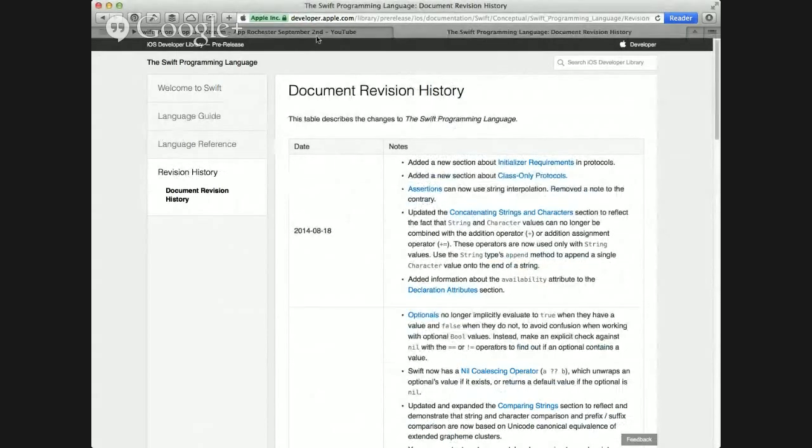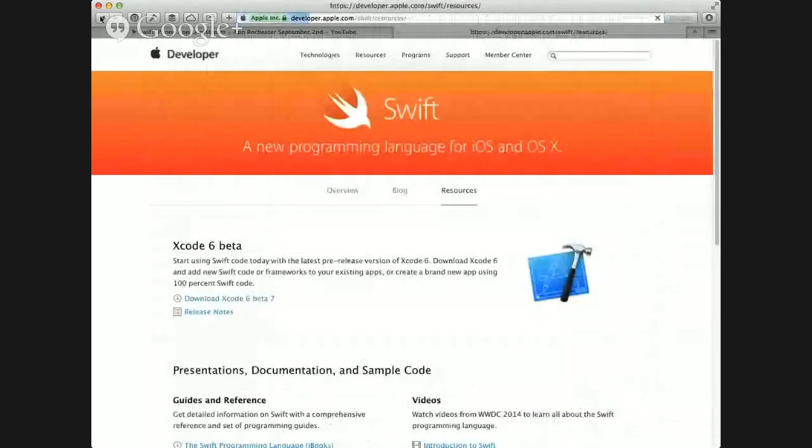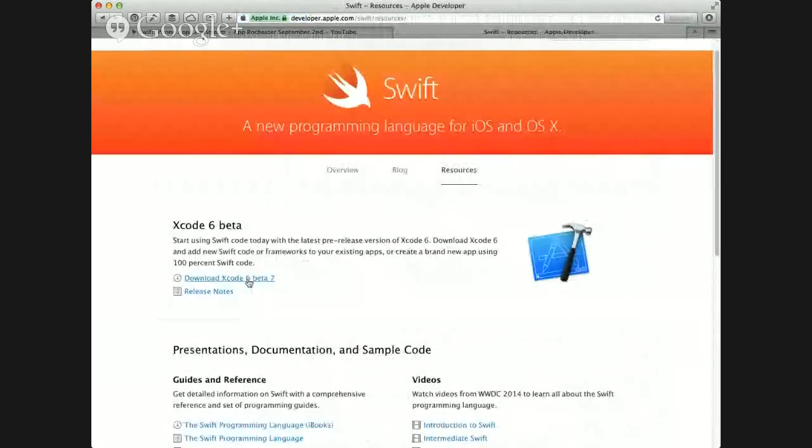All right, so that is sort of getting started with Swift, and what you want to do here, if we just go back to the main page, up at the top you can hit the download link right here. So if you just click on this, it'll start to download. I probably want to stop that because I don't have a ton of bandwidth here, and you can grab that new copy. So let me just stop that. But it's 2.46 gigabytes, so once you get it, you can install it, and that can stand side by side right now with the current version of Xcode 5. The other method for getting it is going to the Mac App Store. So if I switch over, this will change when it's released.